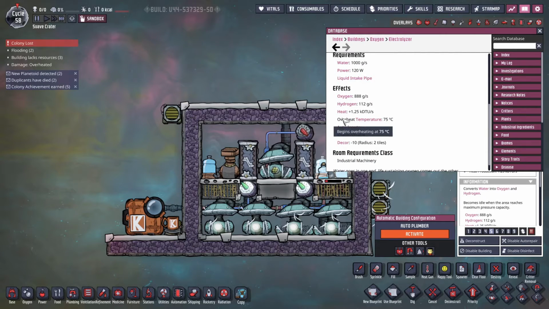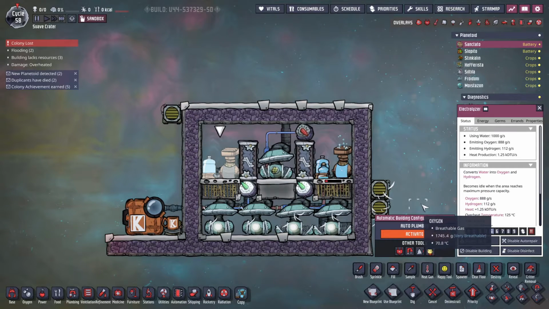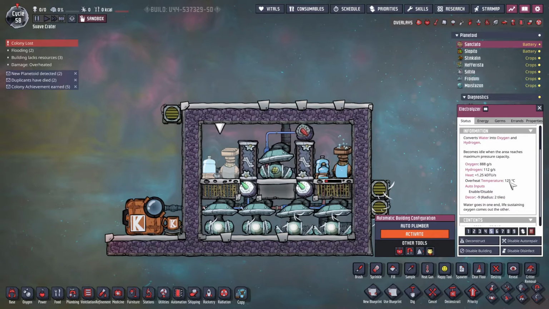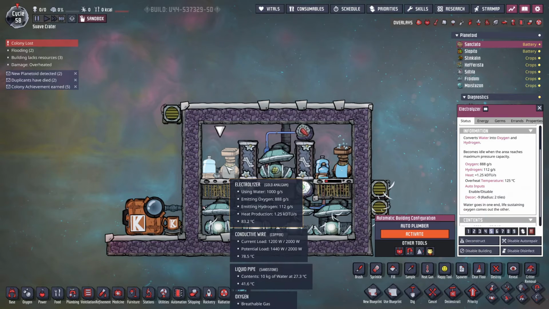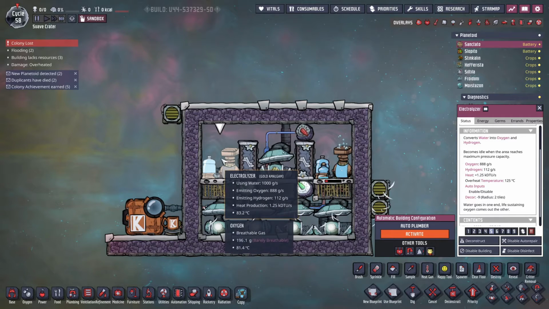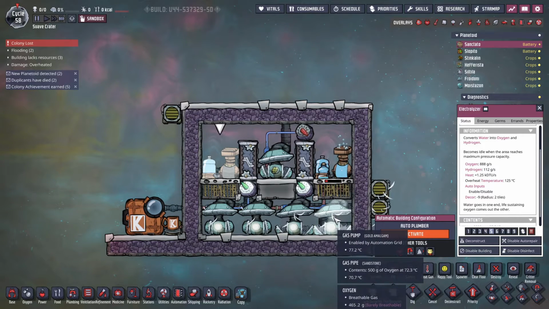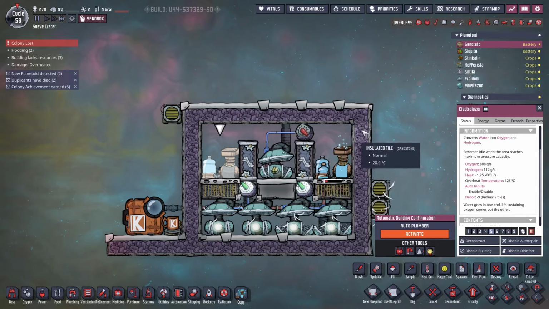If we look here, we can see that it has an overheat temperature of 75 degrees, whereas the other one has an extra 50. It's 125, and that has to do with the material used. It's using golden amalgam and not copper ore. So golden amalgam has an extra 50 degrees before having damages due to a high temperature. So all these devices should be made of golden amalgam if you don't want to run into this problem. Otherwise, it's going to be tricky to get a duplicant in, and then you'll have to deal with the hydrogen eventually getting out of the room as well.